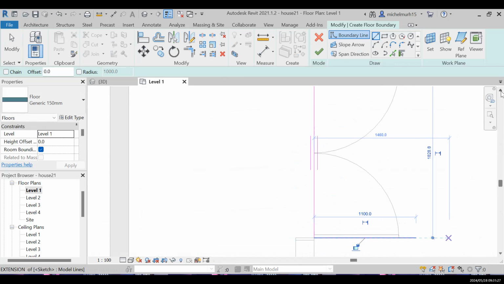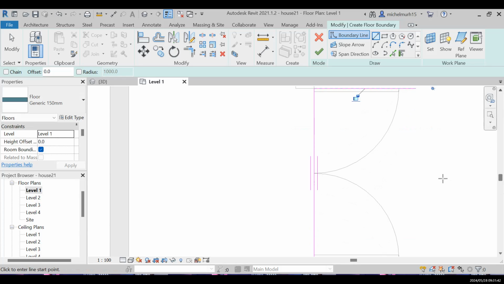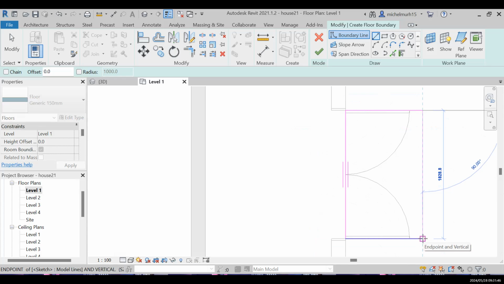And then do the same here from this second line till 1,100. And then just link these lines together to make a square. Just link this to this, it should be 90 degrees. And then just press OK.